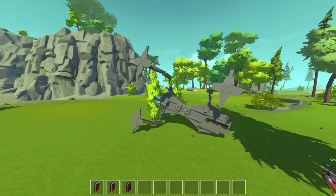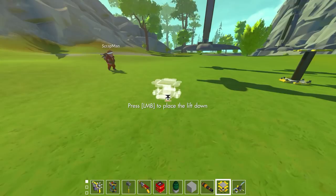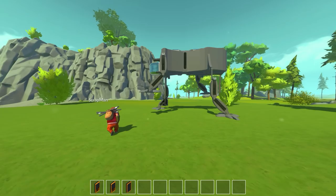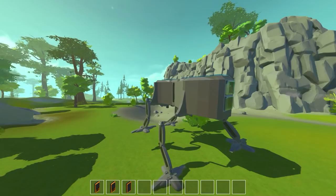All right, so as per usual, we'll just speed things up. Look at that leg. Doesn't that leg just look broken now? Maybe not. I don't know. Let's find out. You ready for this? All right. What did you do, Con? What did you do? Oh, my goodness. Hey, that actually is not too bad. This is actually so much better now.